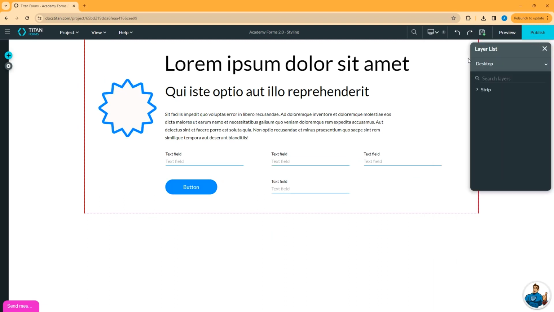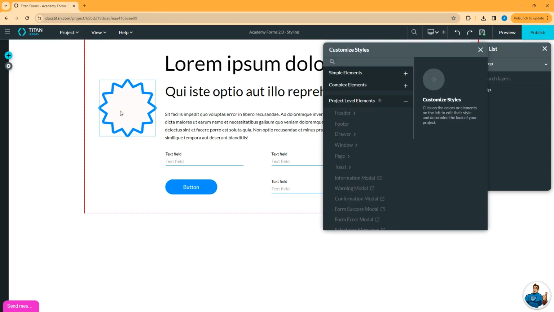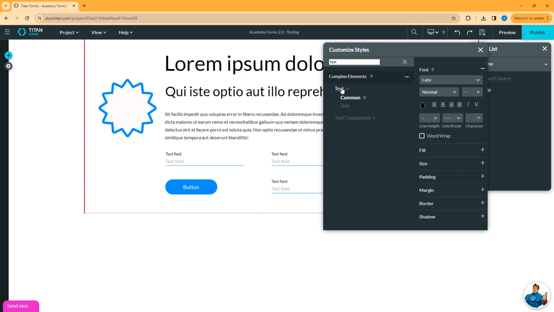The next option for setting styling is in the Project Style window. Go to Project, select Style, and Configure. Here, you can set the styles for various elements. This will apply all throughout the project. Let's say, for example, that we want to change the attributes of text elements. Select Text from the drop-down menu, and then change your attributes as you desire.